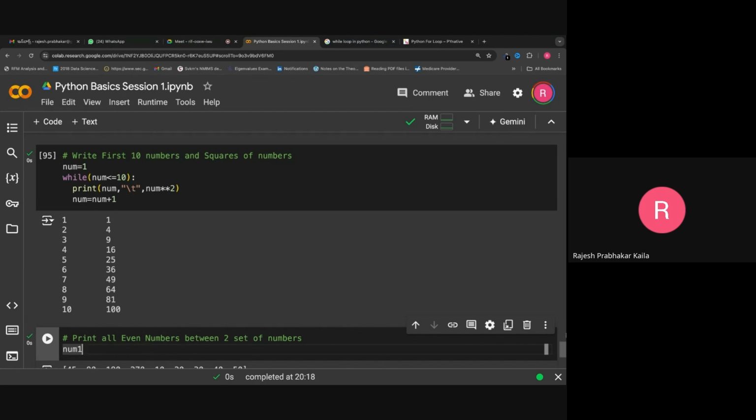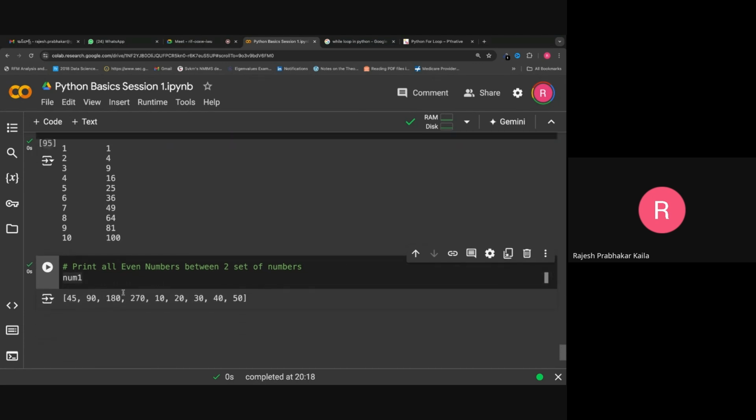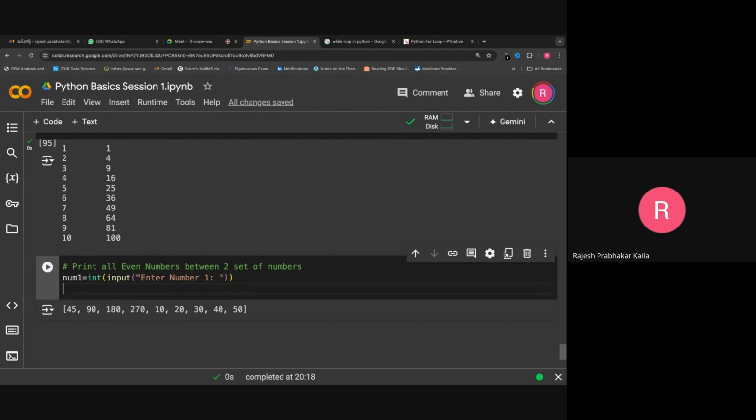Okay, num1 is equal to int input, enter number 1 colon. num2 is equal to int input, enter number 2 colon.